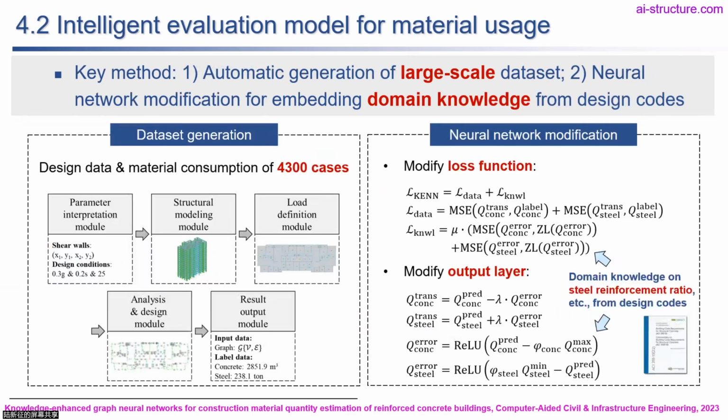In the old days, when we needed to train AI, we needed to collect the design drawings. Maybe we could collect several hundred design drawings. It's a very hard task. And now we can use AI to generate the designs. We can use AI to generate 4,000 designs, and with these 4,000 designs, we calculate the material usage, and use these 4,000 cases to train the AI. So we will be making our AI much more powerful.